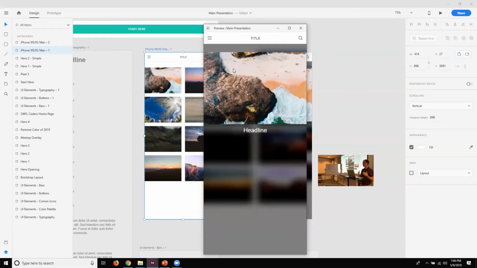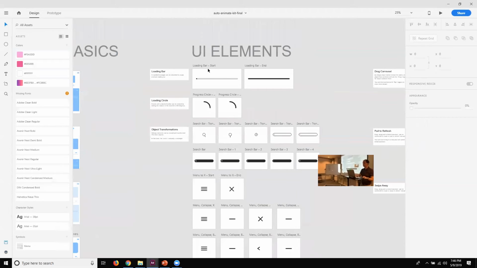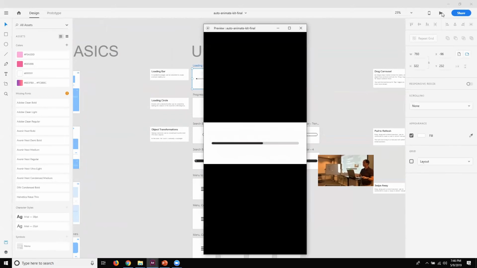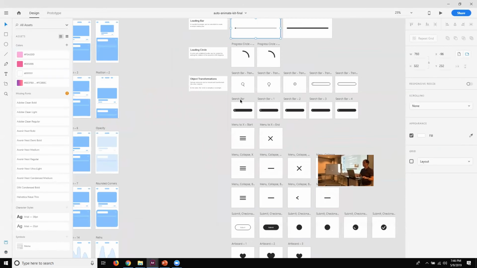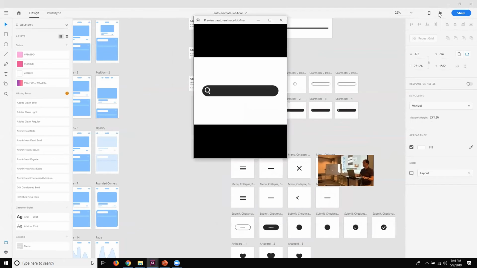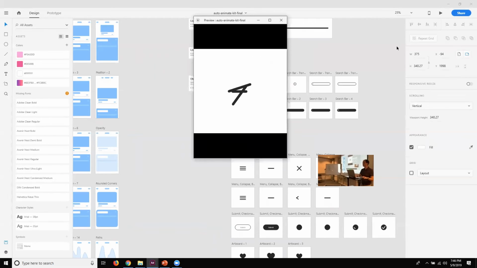I've just done a gallery in 5 minutes, maybe. You can do this for drop downs. You can do this for, well, here, take a look. There's a whole bunch of good stuff. You want to be able to make a loading bar? It's 2 steps. You want to be able to make a funky, cool-looking search bar? 5 steps. This one I like a lot, and I've used it in different prototypes. The hamburger menu moving on to a close. So this is actually very useful in prototyping.